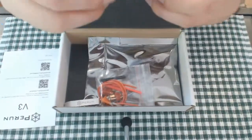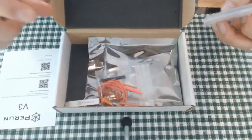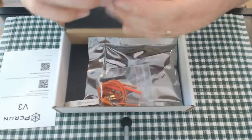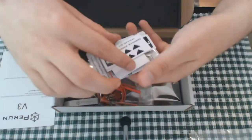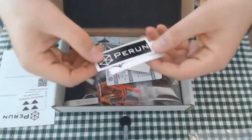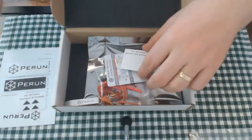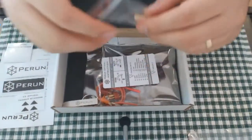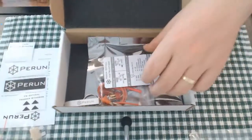Next we have something a little bit funky — I'll open this up. The way this works is it uses an optical sensor and some little stickers. Inside this little package we have the optical V3 trigger stickers, two Perun stickers — one black and one white, which will go on my kit somewhere — the V3 optical selector stickers, and a fuse which is essential for installation, which I'll go through in more detail later.